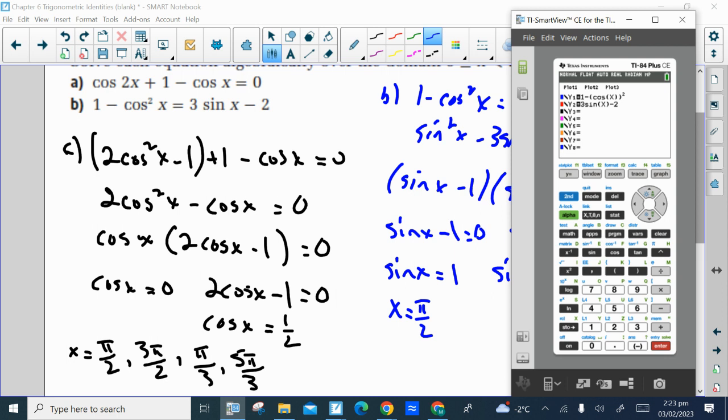When we graph these, we should see only one point of intersection. Right? We have two different sides of the equation, two different equations. Where are they equal? They're equal where they intersect. There should only be one, and it should be at pi on 2. So if I go into trace, and I let x equal pi on 2, there's our point of intersection. The graphs tell us that there's only one point of intersection between 0 and 2 pi, so that confirms that we only have one answer. We did check the one answer that we got, but this tells us that we didn't miss any. There are no more answers.